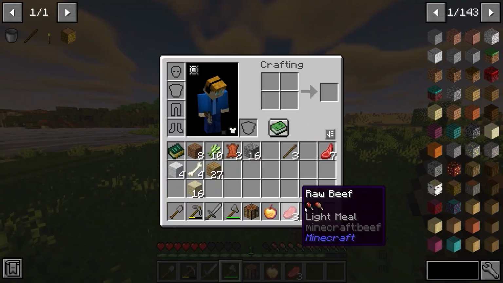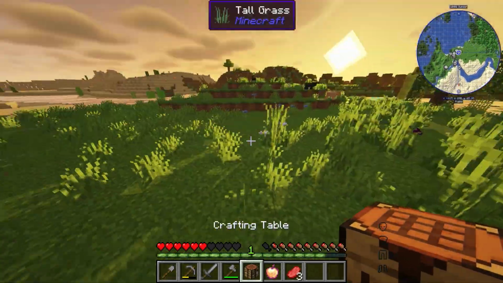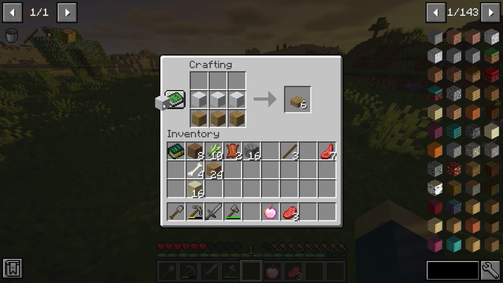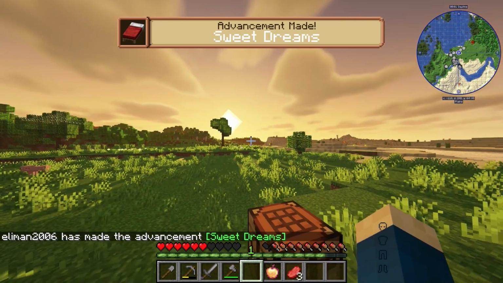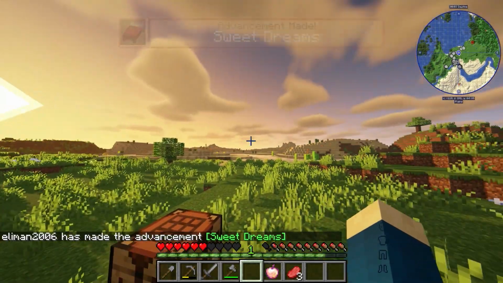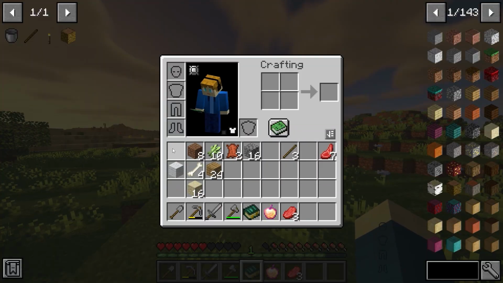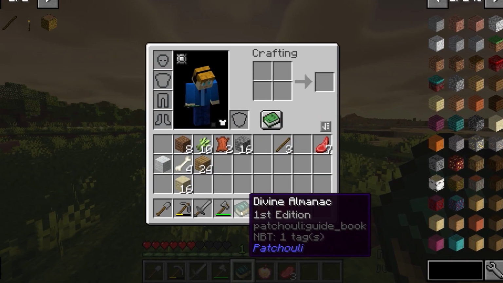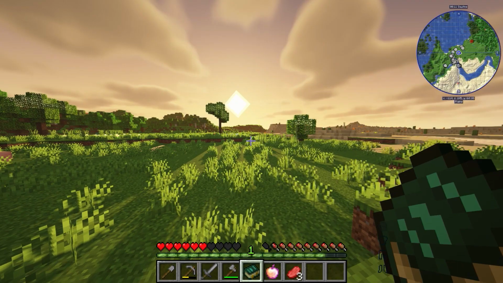Alrighty, so I've got some tools, and as you can see by the sun setting, it's starting to turn night, so I will also make a bed, which will be very useful indeed. So I suppose I'll give you a rundown of all the major mods that are probably important at the moment. So let's go through the Divine Almanac. I'm assuming that's how you say that.